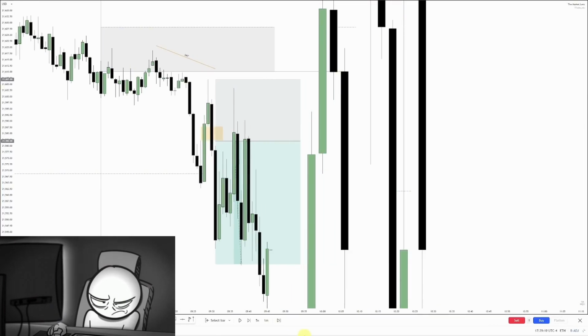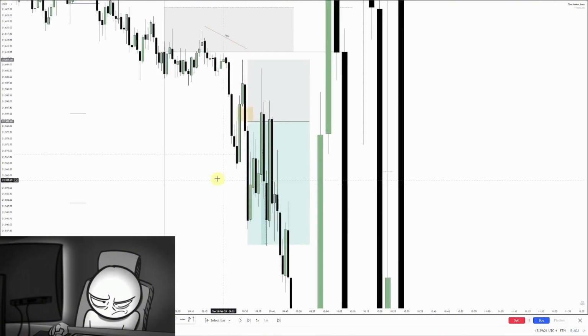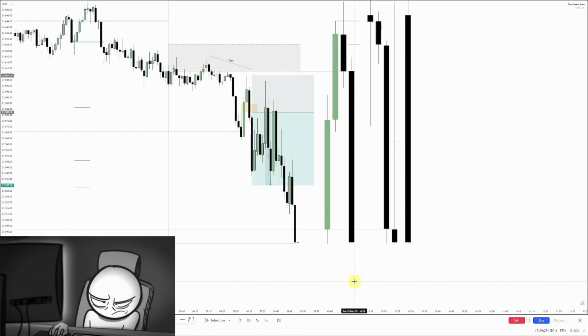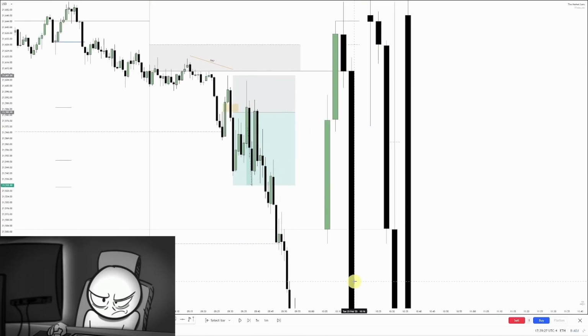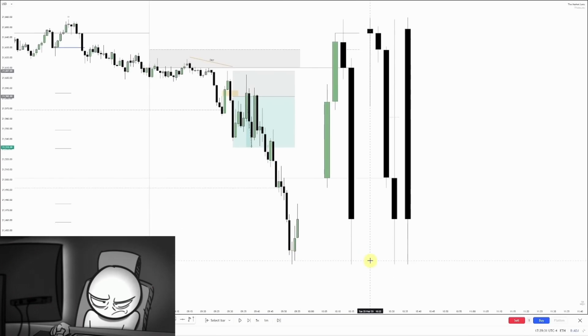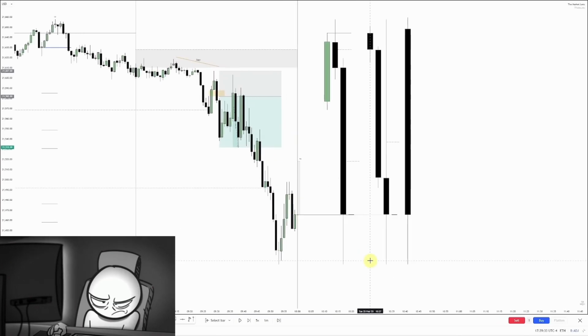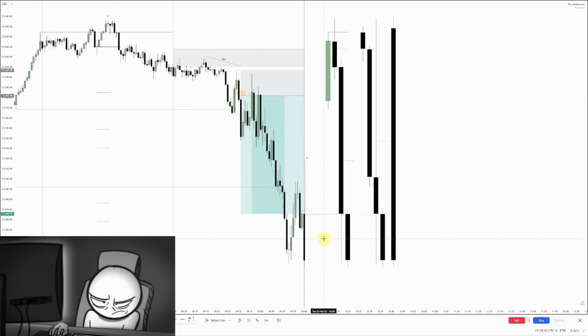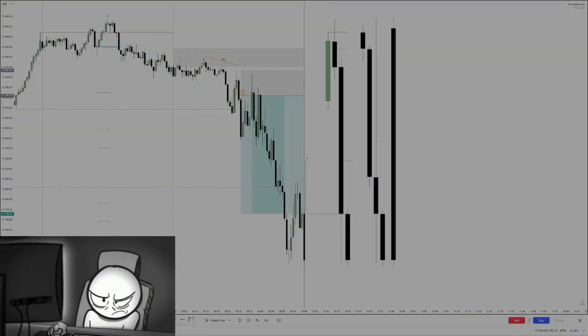Does it get a continuation lower? It does, right? Because what is expanding? This hourly expansion candle. When does this continue to? Well, I could take a little guess and say probably around 10 a.m. So let's see. Right there, closing near the lows of this hourly expansion candle. If I wanted a time-based exit, what would it look like? It looked like something like that. So let's get into another example.